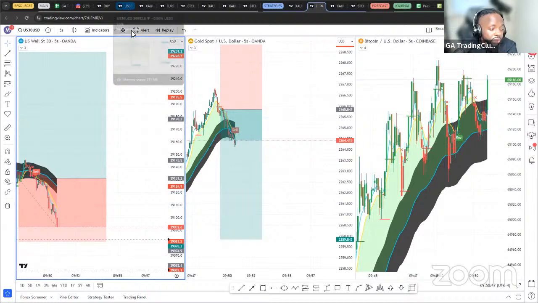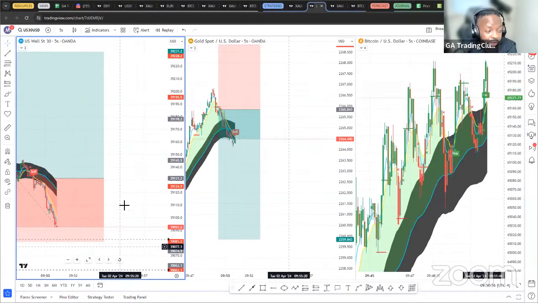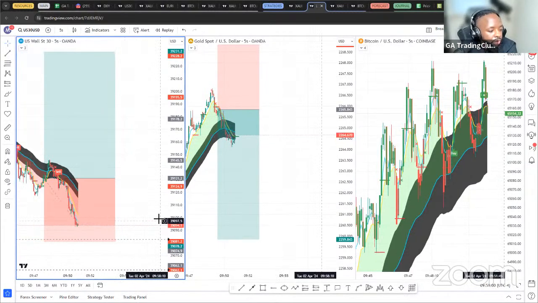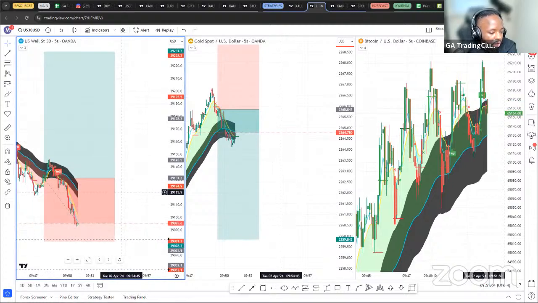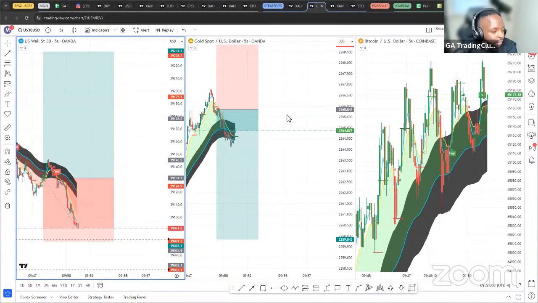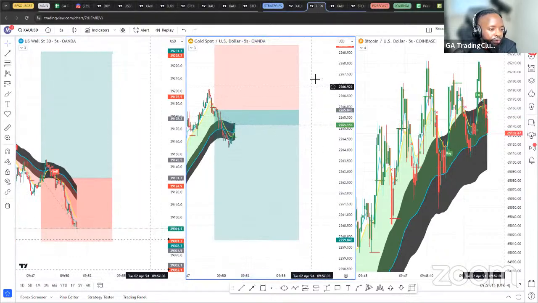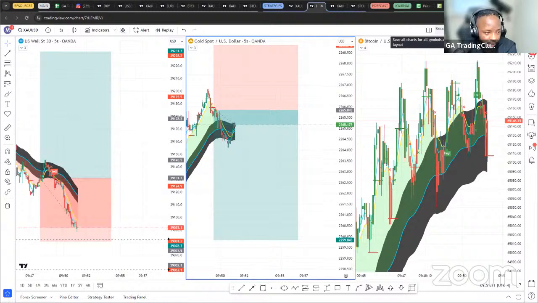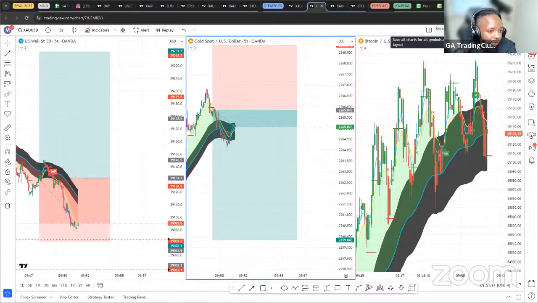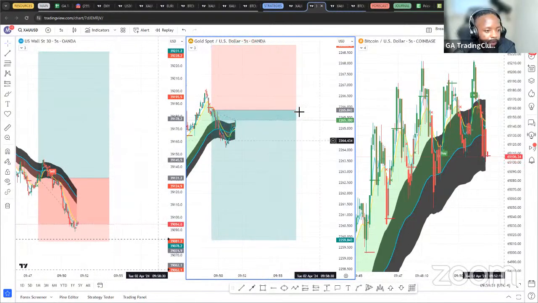So if US 30 breaks that buy zone that's currently there, or hits stop loss, the next buy at US 30 is ideally around the stop loss area. So 39,080, where we have this alert here, would be the next buying area for US 30. And here for gold, if they break 2265, probably the next nice area of even looking for sales would be around 3,000, maybe 3,050. Because if they break this, we might touch the 3,000 mark.